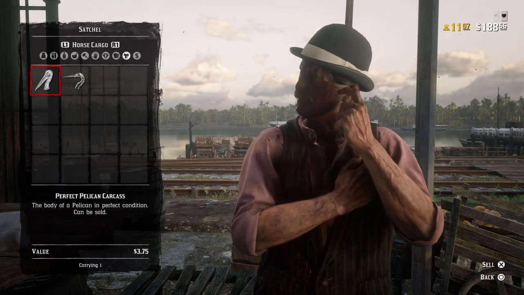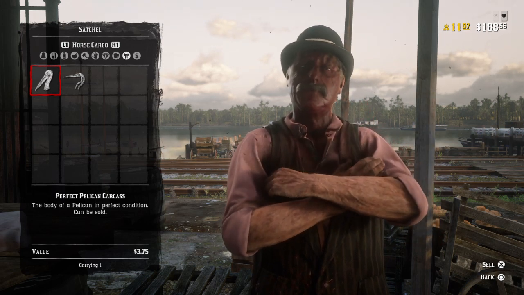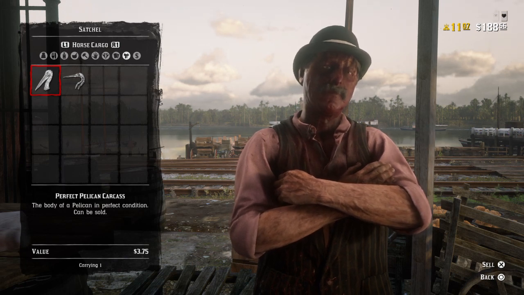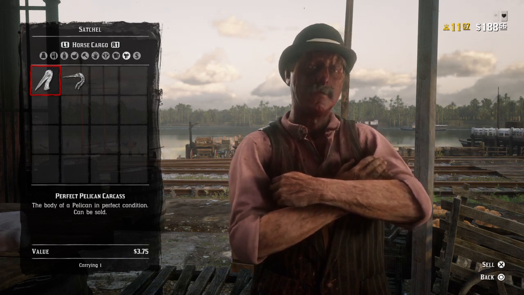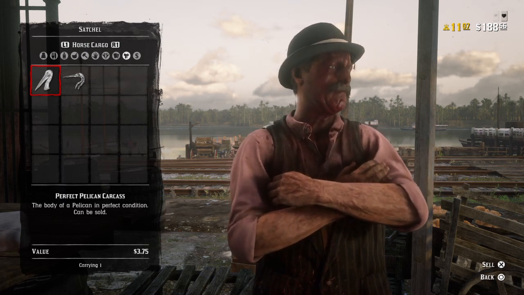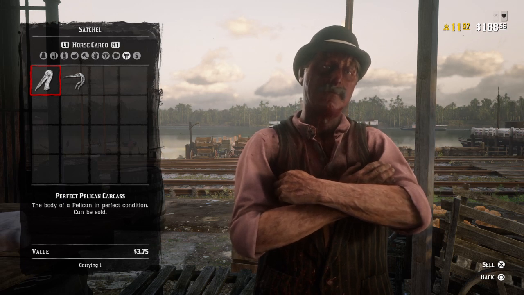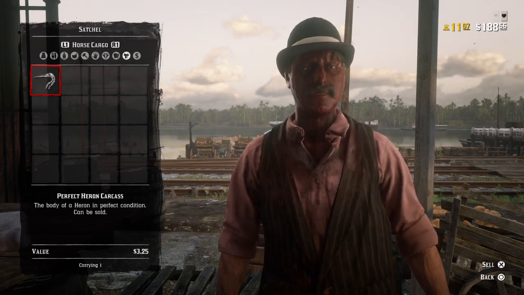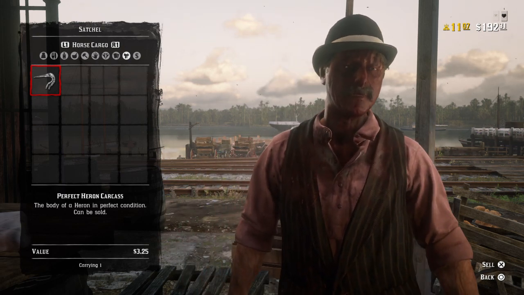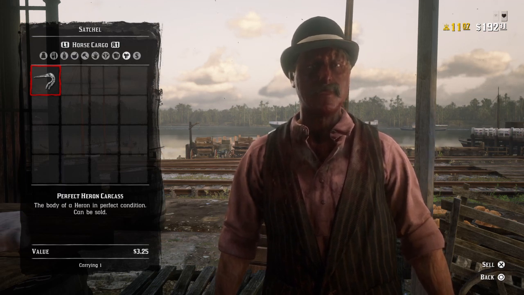Look at this. Perfect pelican carcass, $375. These are all perfect, so I gotta write that. Perfect. Alright, pelican carcass, $375. That is worth a lot. That is a lot of money right there. Alright, perfect heron carcass. Now the heron carcass is unstripped. So you know what, y'all?